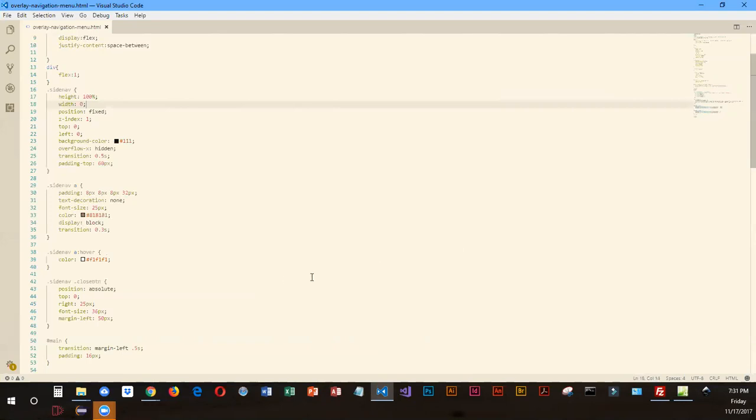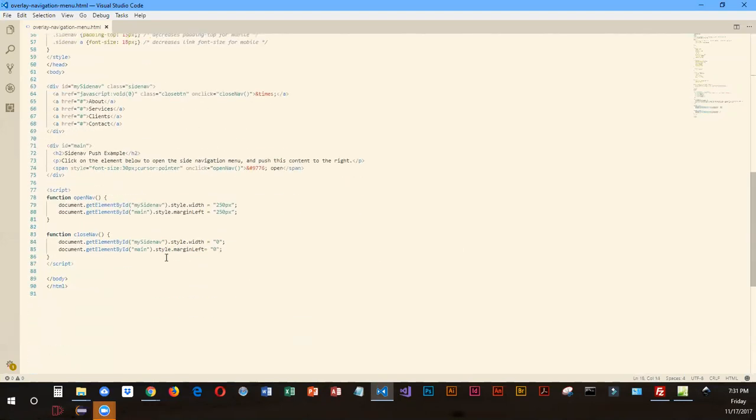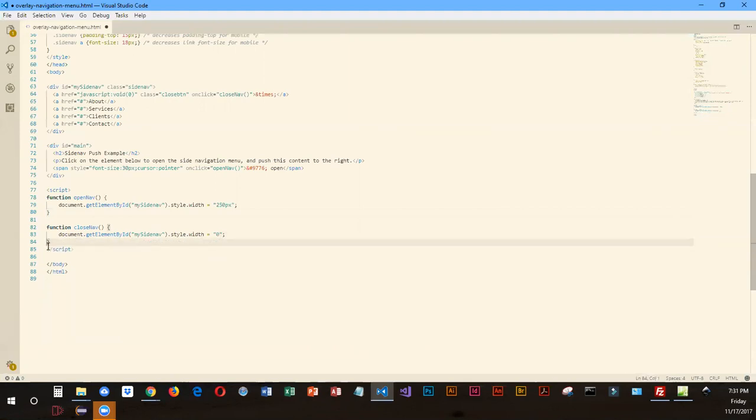And the only difference between these is down here on the open and close. So what we're going to do is we don't want the left margin to change. So we're just going to zap the left margin line in both cases. So then what will happen is our side nav is going to expand, and it'll expand right on top of what's there.